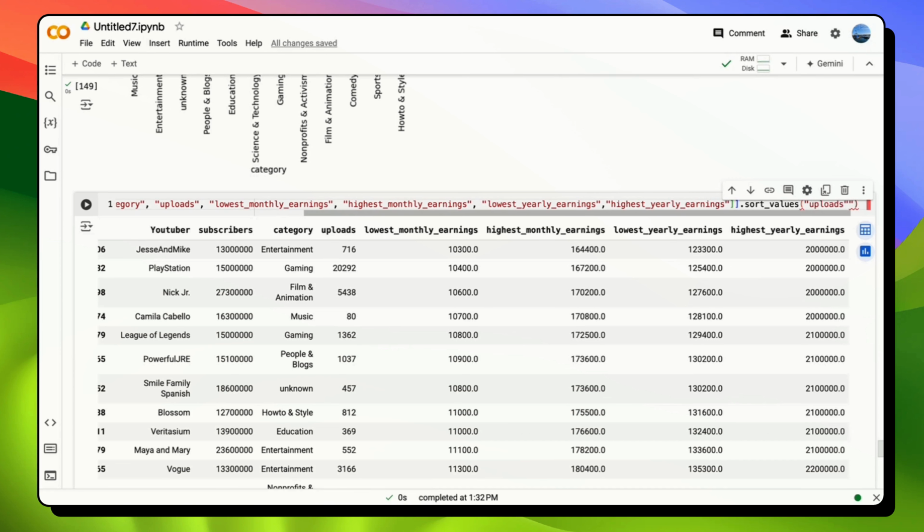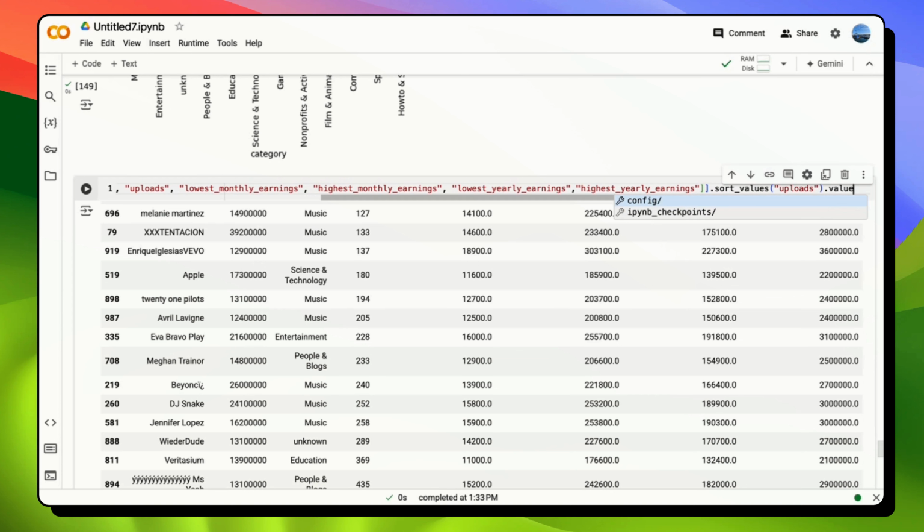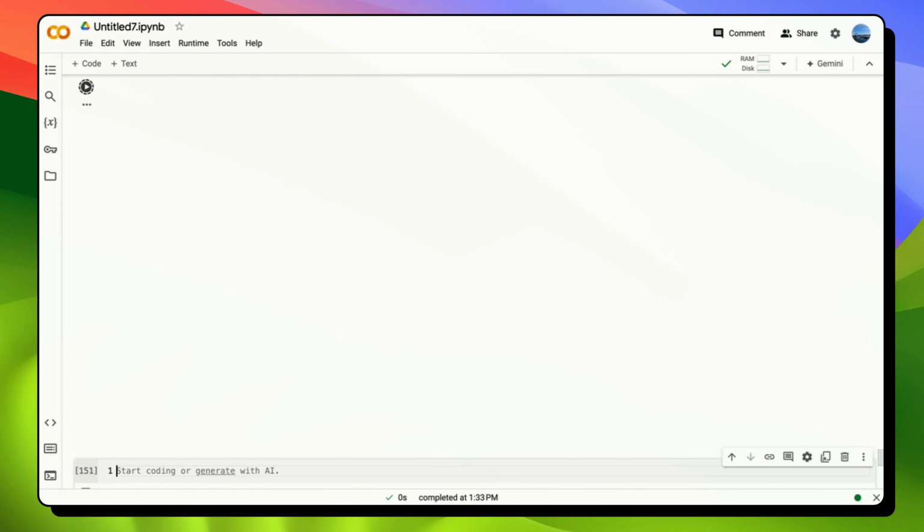So the category is still going to be. Let's sort with uploads. We don't really care about sort uploads. Value counts. And we're not going to plot it.